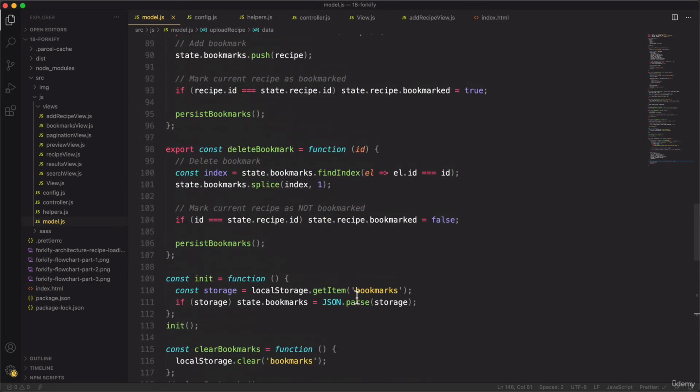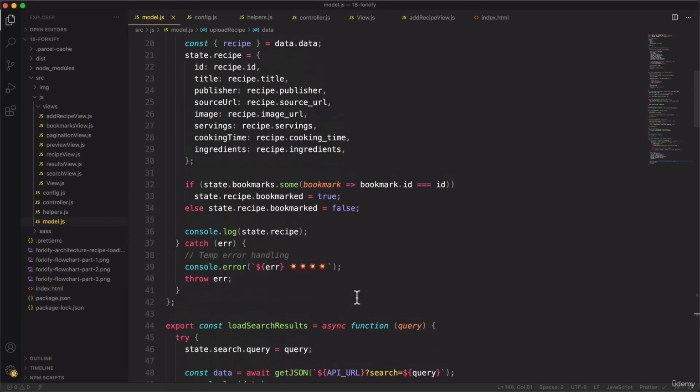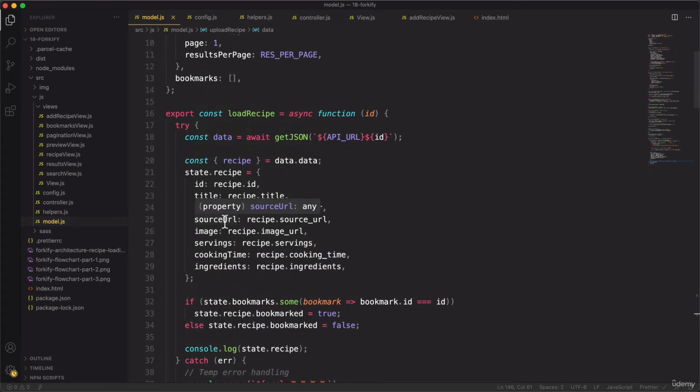Basically, in our application, we are using these different property names. So we are in the same situation as in load recipe, where we get the data in the original format, with this kind of property names, and we now need to convert it back to this one so that our application understands the data.